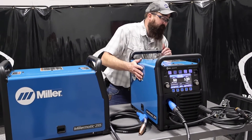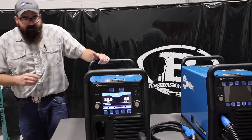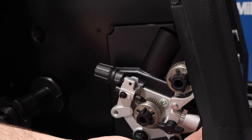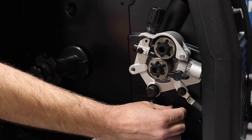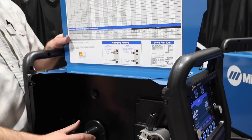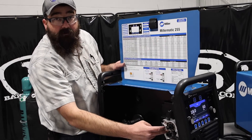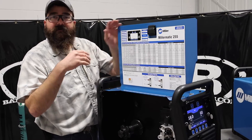Let's jump into the Millermatic and see what this thing can do. The Millermatic 255 — remember, MIG-only machine. Just like the Multimatic, the Millermatic has a tube drive roll system. Your tensioner here is your standard Miller drive roll system — pretty nice, robust, heavy-duty, really a nice aluminum power block. We've got our trigger connection and our push-pull gun or spool gun connection. Just like the Multimatic 255, we can fit a 33 or 45-pound spool of wire, and also an 11-pound spool. Comes with a set of drive rolls, .035 and .045. There's also a standard chart here if you don't want to use Auto-Set.